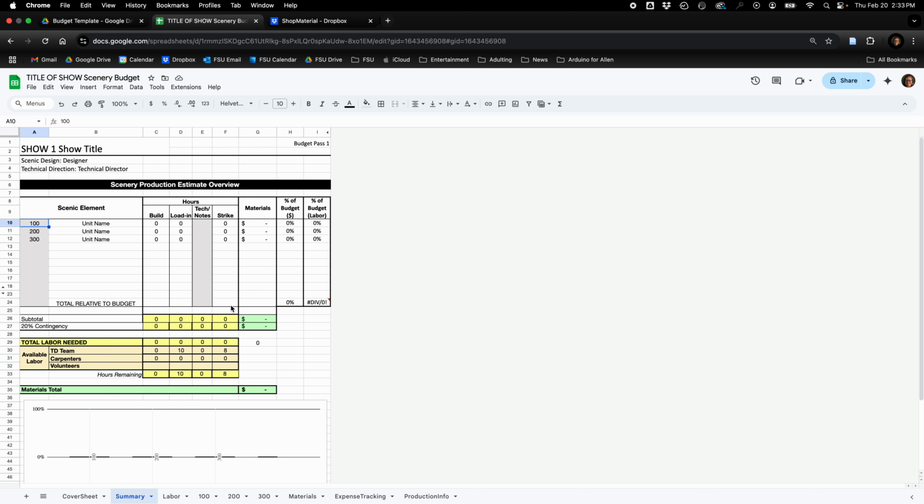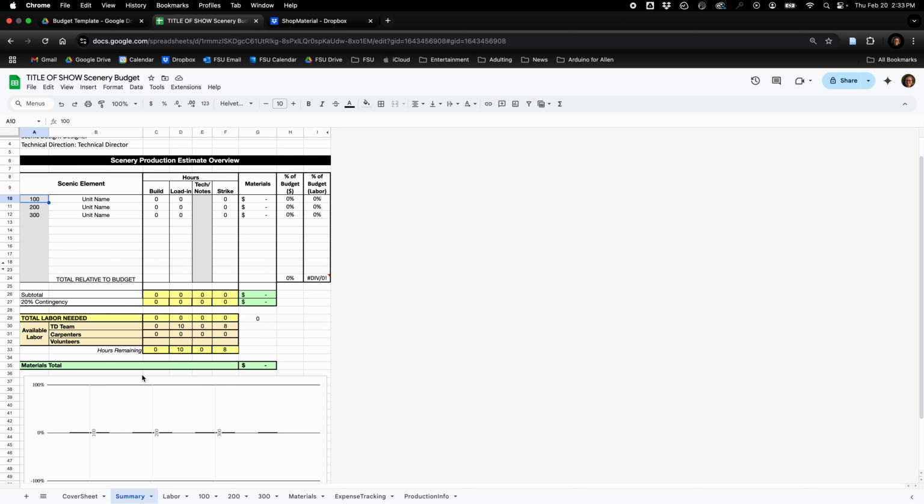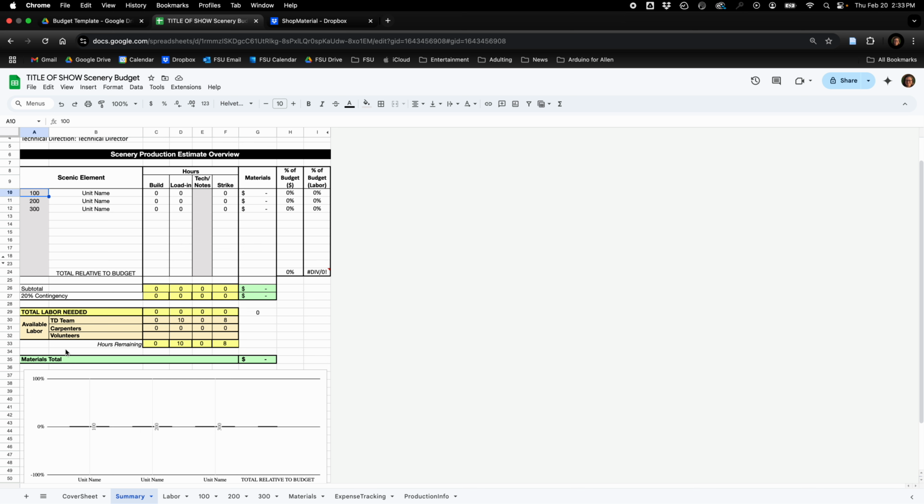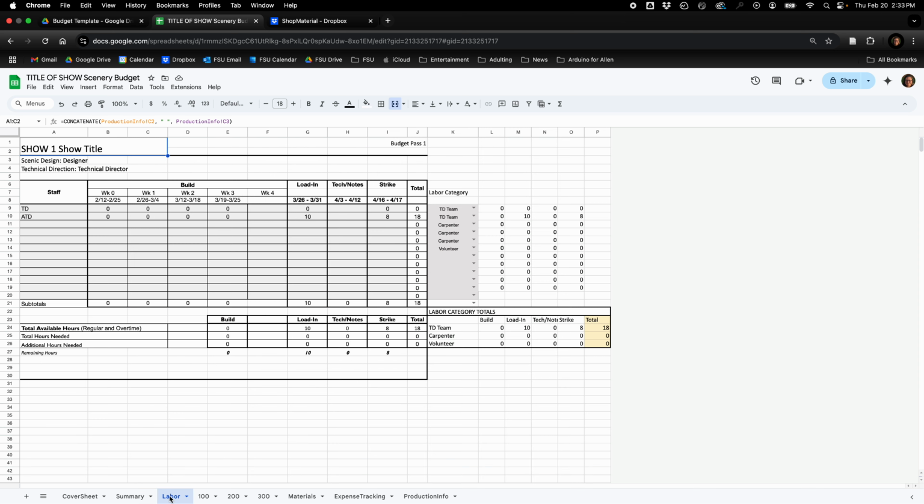Basically, pay attention. Information down here will be pulled from the labor sheet, which is here. You should go through, update the months or the days, the weeks. If you are working in a week 0, like let's say that you have a bunch of CNCing to do and there's nothing happening on the CNC, and you have the labor to do it in the week before your official build week starts, great, put it there. If you don't want to show a week 0, don't show a week 0.